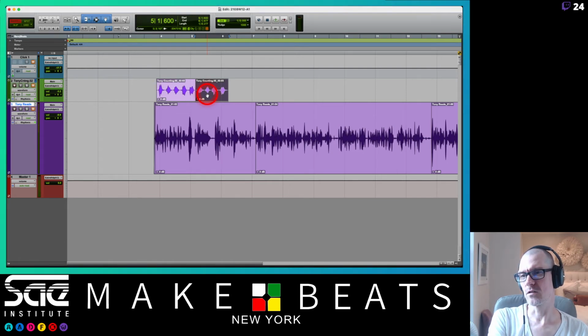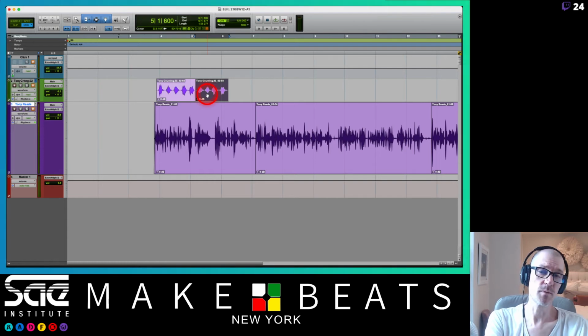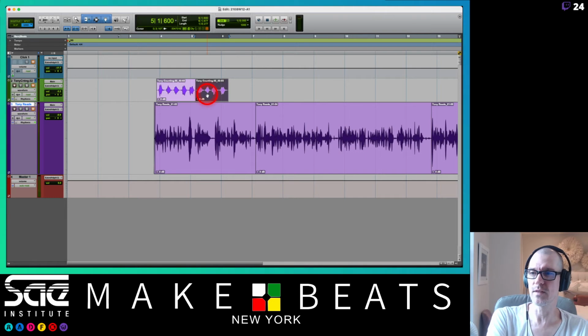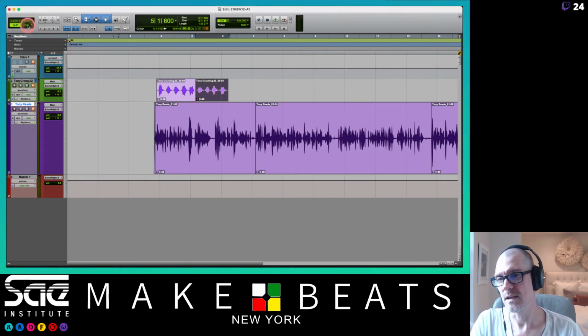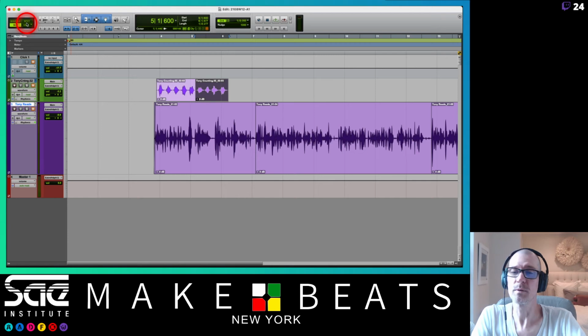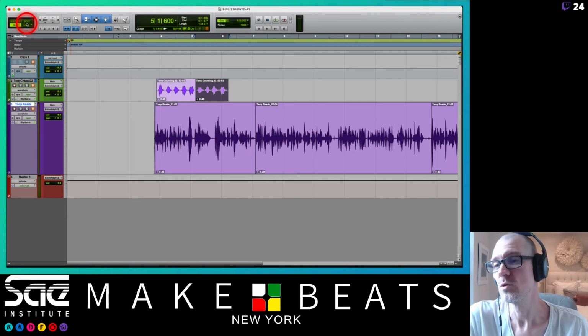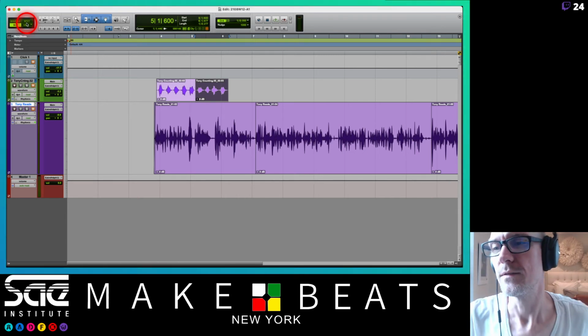And I think grid mode was probably the least used by Pro Tools at first because people weren't producing with Pro Tools, and that's why it's the last one over there. But if you're producing in Pro Tools, you're probably going to be using slip and grid, and I wish they were on different keys on the keyboard, but they're not. They're on F2 and F4, which is kind of weird if you're doing music production.